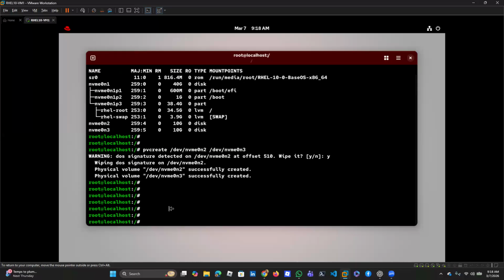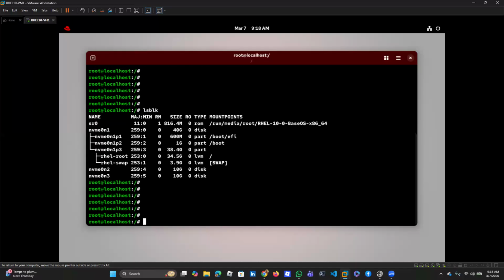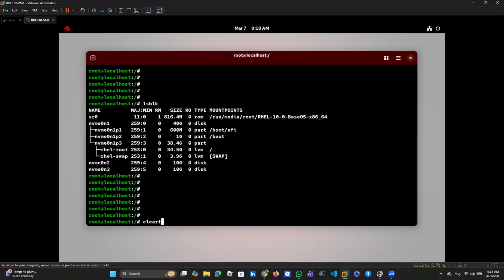Next on the list, we want to create a volume group. To create a volume group, you use a different command, vgcreate, which is similar to pvcreate. You're going to see a pattern in a lot of these.